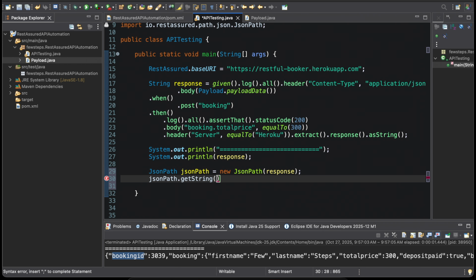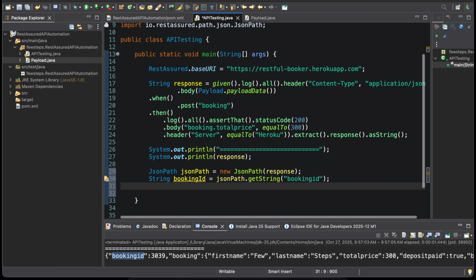Now if we want to print it, or reuse it in future, we need to assign this inside a variable. Otherwise, for printing, we can directly print it like this. So let's see how we can assign this value inside a string. This is actually a string, so we need to initialize it inside a variable. Suppose the variable name is bookingID. Same way we can write it, with string data type: String bookingID equals this one. So now we have initialized this path value inside it. Now we can print it.